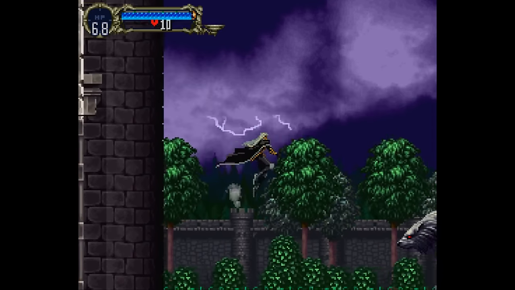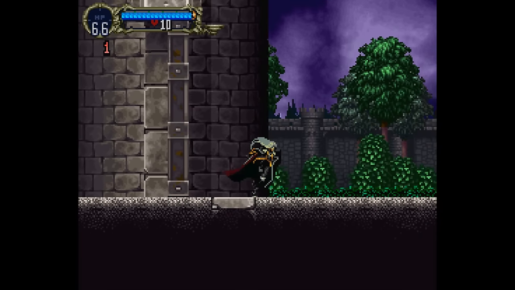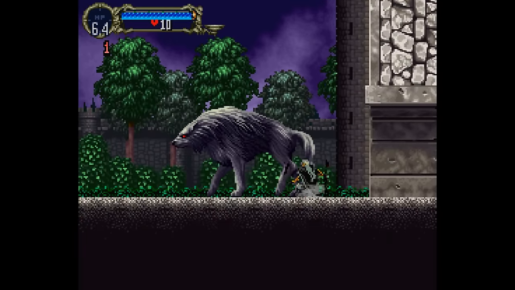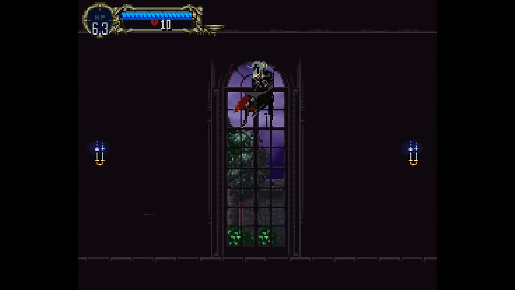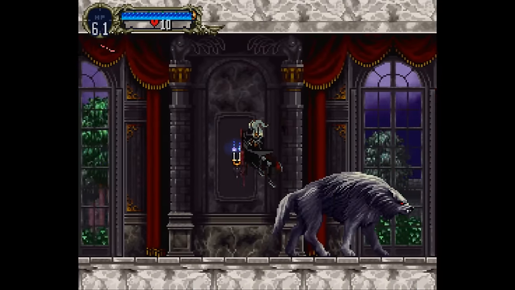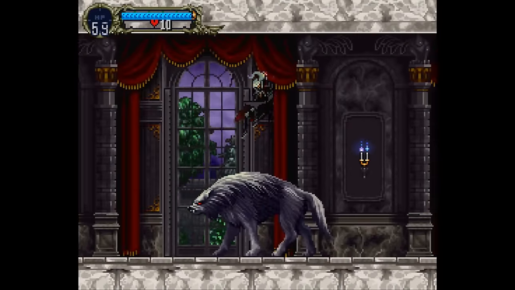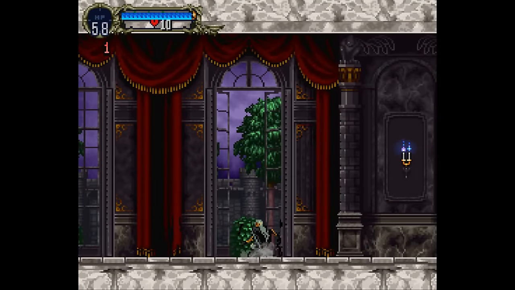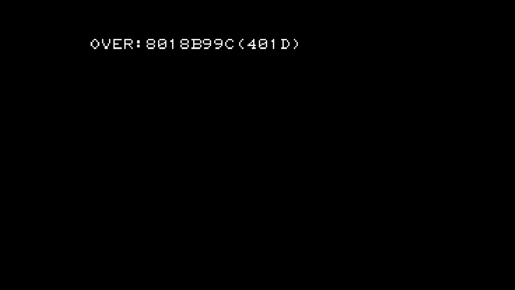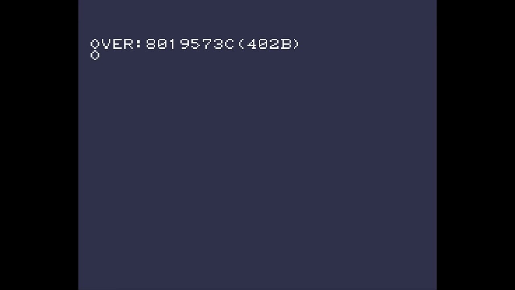Jesus Christ. I don't have a weapon. This is a pretty good one. Massive head wound, Alucard. Over. Oh, I think I've just figured out a speedrun technique.